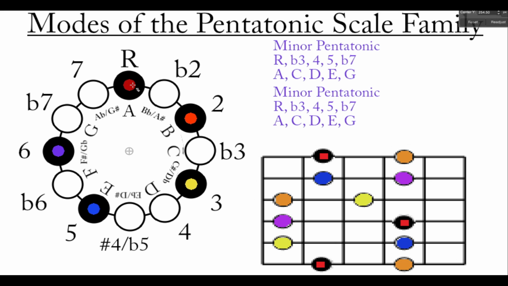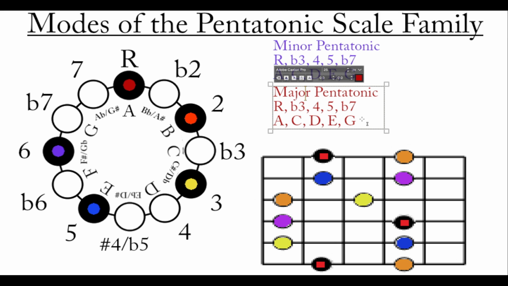we go right here. We got major pentatonic scale. Okay, so major pentatonic scale. Now all this stuff has to be fixed too. Looking at this one, we can see now it's changed all of our numbers because we changed the relation to them. So now we've got root 2, 3, 5, 6.